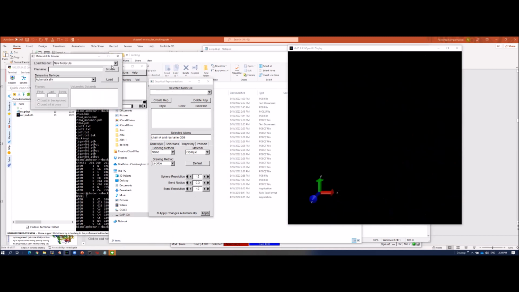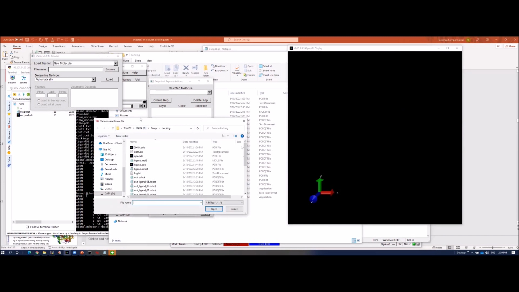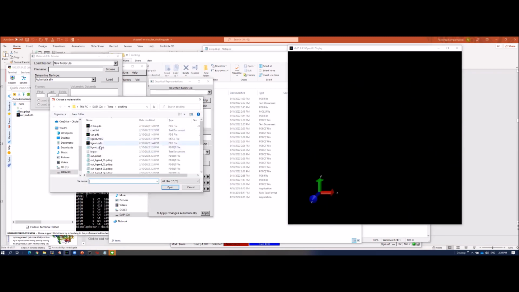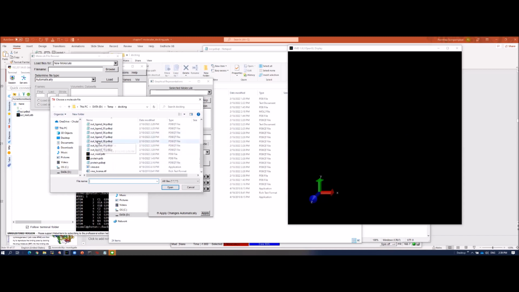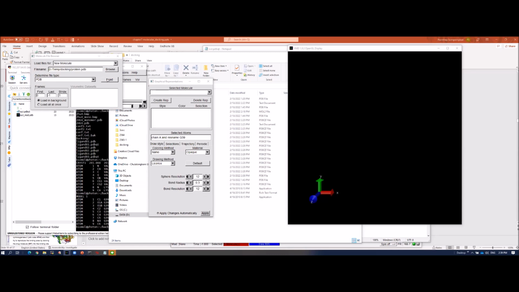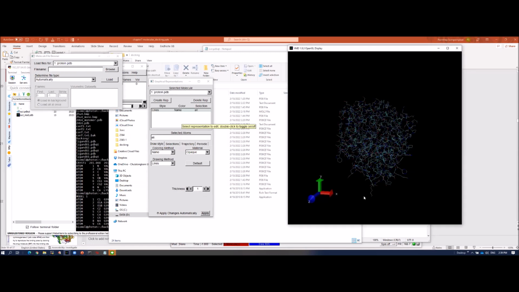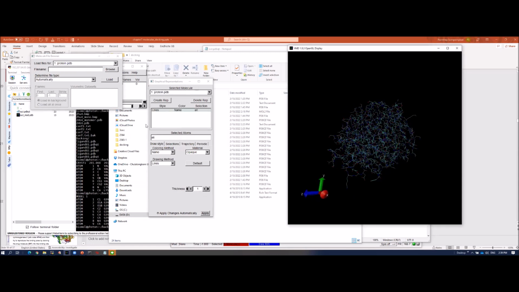If I choose protein, the PDB, okay, this is the protein structure.